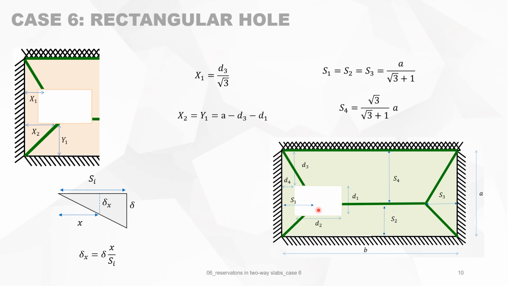So you must always look at the mechanism, that this part of the slab is rotating around this axis, and the same for the other axes. And then you will see that this part here is not rotating over delta, because that's where delta is, but over a portion delta x divided by S1. So we look at the different parts now of the slab. For this slab, that point there has a deflection of this. This portion has a deflection like it's indicated here, and this portion here has a deflection indicated by this. So just bear that in mind.